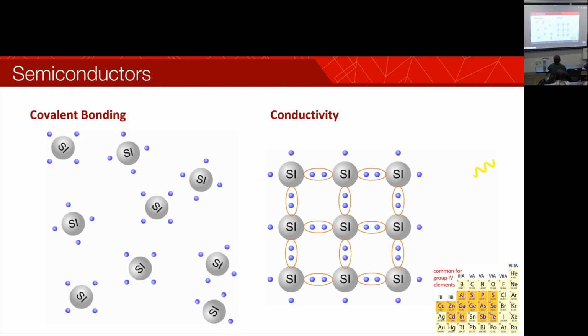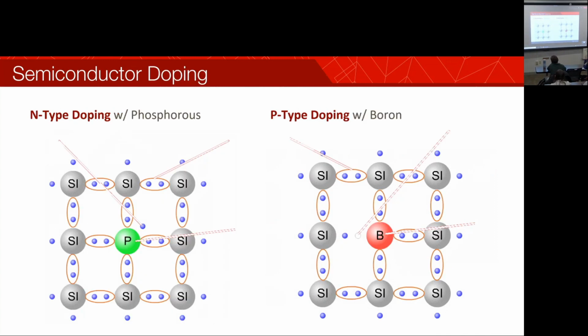So how can we introduce holes or extra electrons in the silicon crystal so that when a photon comes in and kicks that electron out, instead of just going into the same place that it was, it jumps to another hole? And so we could either create extra electrons that are just floating around without a bond to hold them in place. So that would be N-type doping with phosphorus, which is wicked confusing because you think that this would be P-type doping, because it's phosphorus, but it's not.